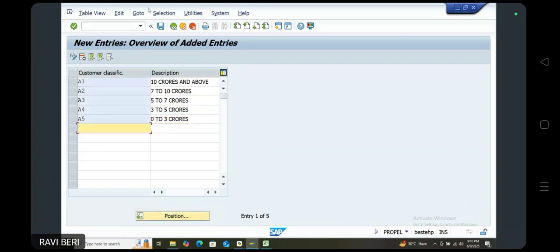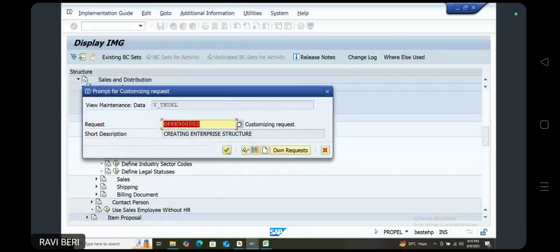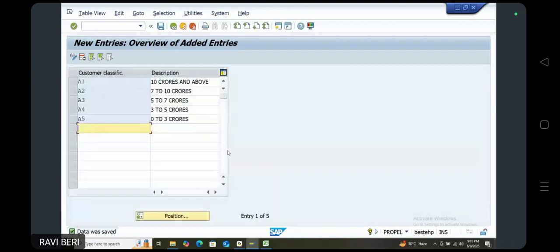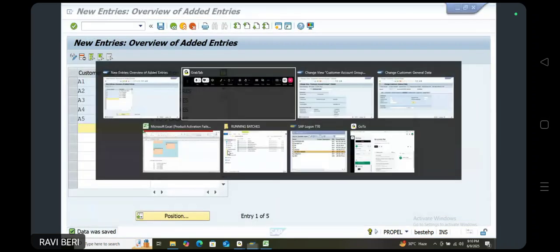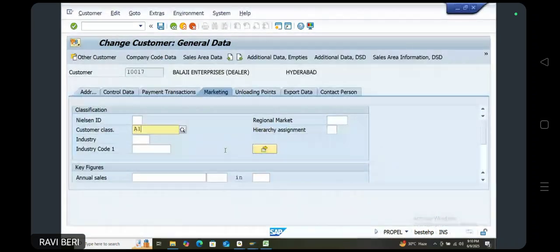Now my customer is 10 crores and above, so I'll maintain A1 in the customer master.